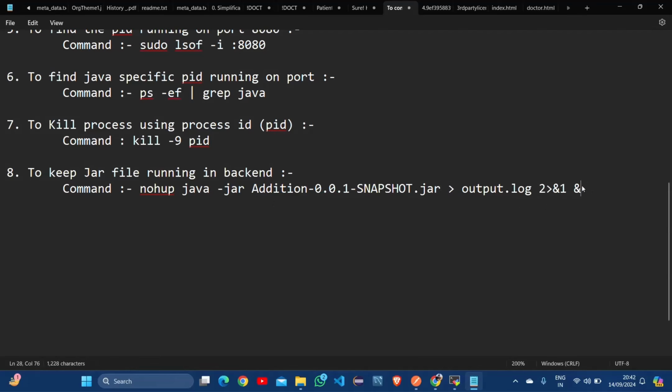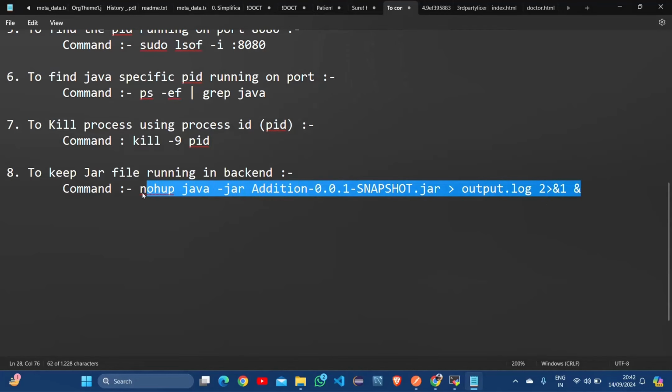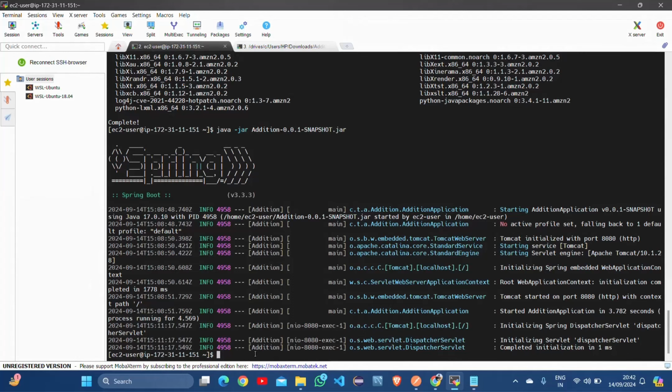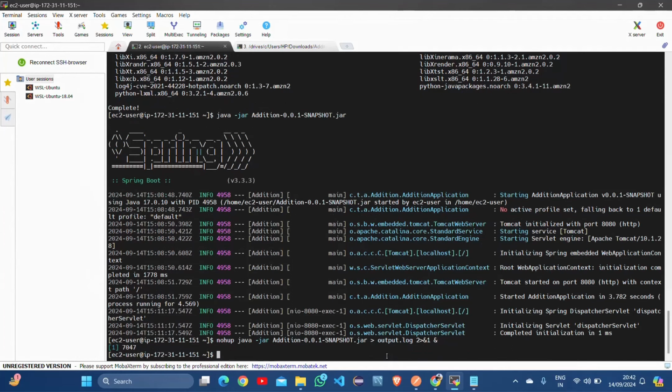Now let's copy this command to run the application in the backend. I have copy pasted it. Now let's try to run.